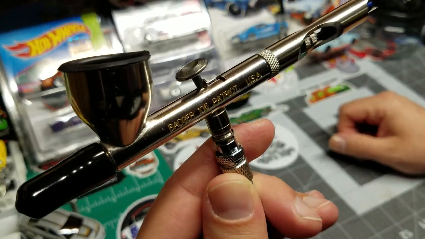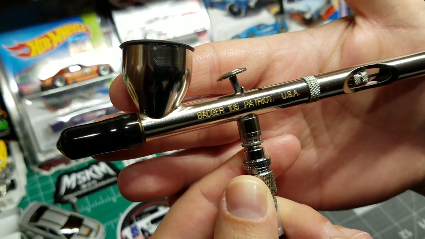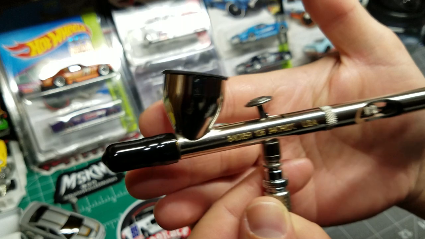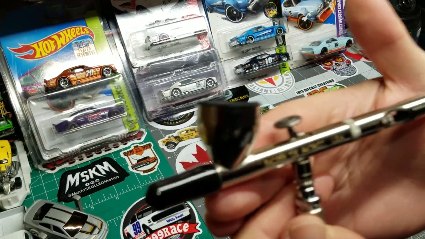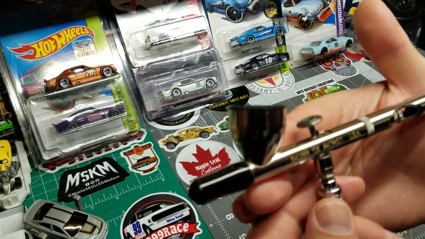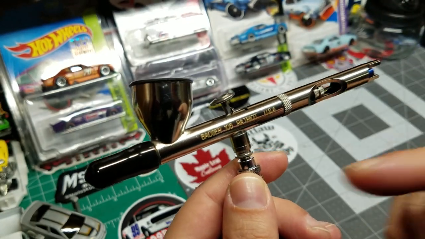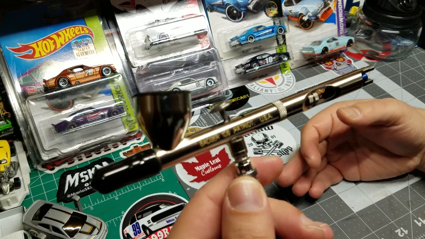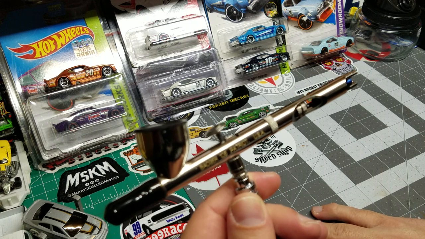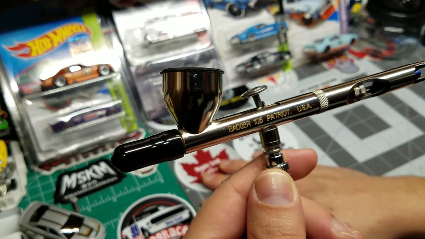So the Badger 105 Patriot is going to be my first airbrush. I've watched a bunch of videos, and it looks like this thing is a workhorse. It looks like this thing lays it down, has no real issues as far as jamming up very easily or anything like that. It's got a 0.5 needle, which is a heavy needle. And this airbrush, I'm kind of glad that I went with this one. Some people might get thrown off here. But hear me out.